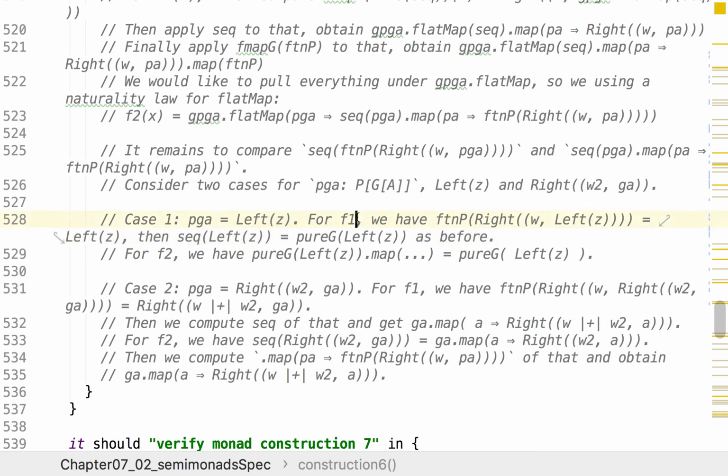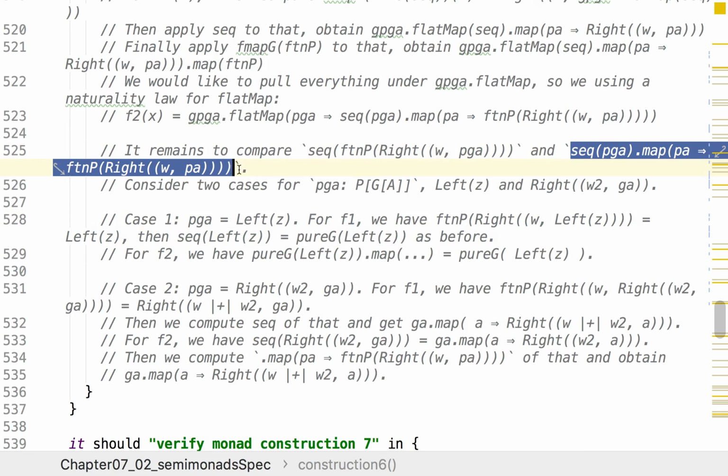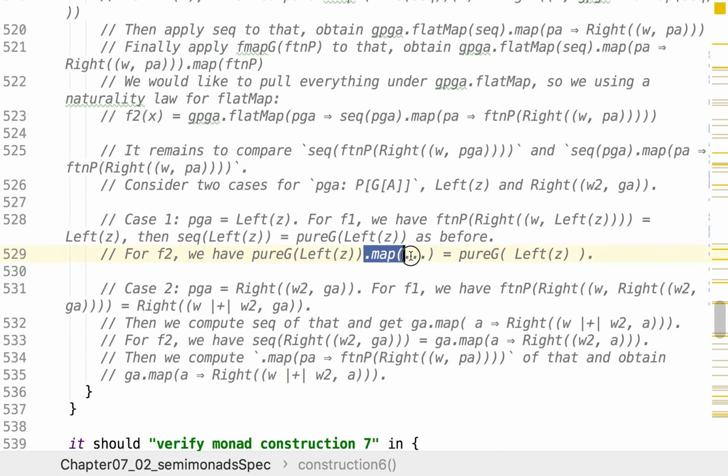For F2, we need to look at this function where PGA is a left Z. Now seek of left Z is pure G, and then pure G of left Z, you map whatever you want to map. The Z is not going to go anywhere.